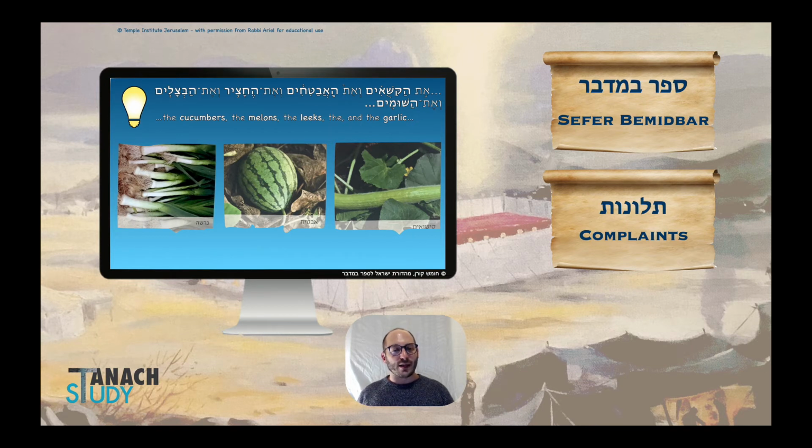Now, if there's a name that you need to know when it comes to the study of botany of Tanach, that is Professor Yehuda Felix. The name was always going to come up. Now, these pictures are taken from the end of the Yisrael Chumash, which I mentioned in the beginning, but there are many different discussions about what exactly are these particular melons, leeks, and garlic and onions and so on. But these are very common in the Egyptian diet and the Egyptian agriculture. It's important to know which exactly is which.